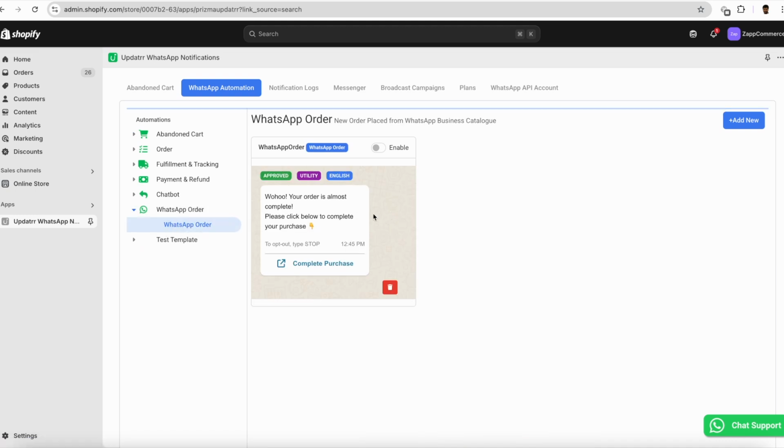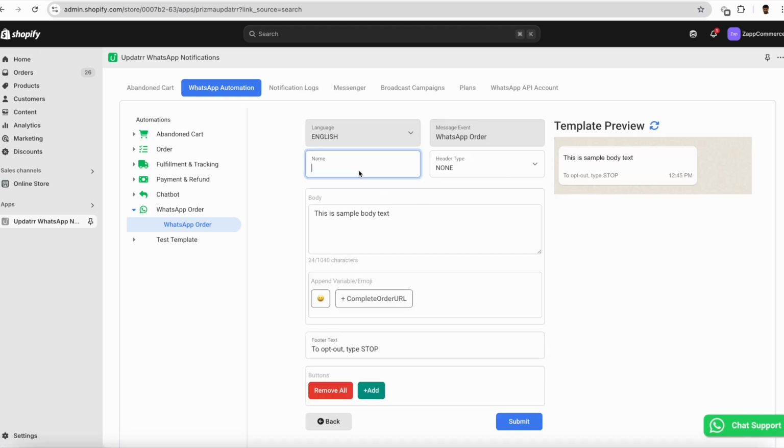Now you can see there's one template. Okay, you can also create your own template. Let's do that. You can give any name.